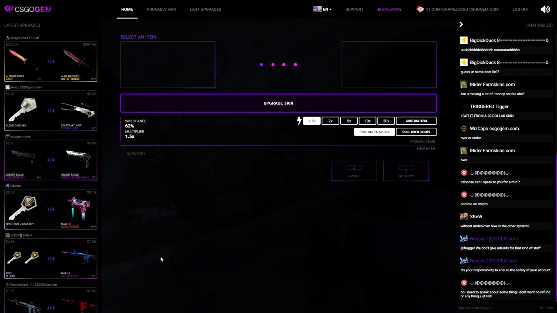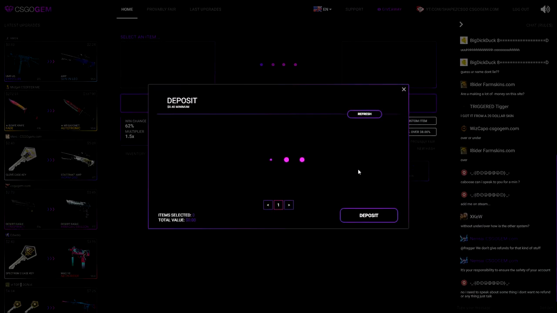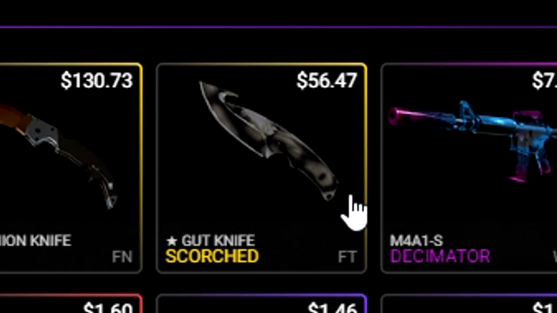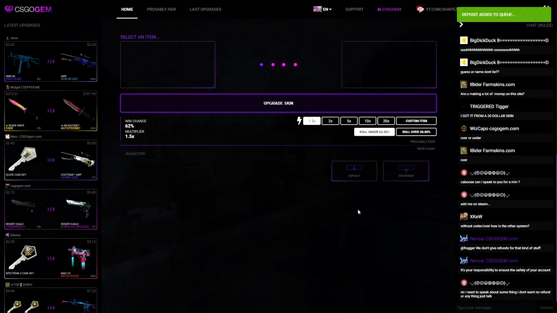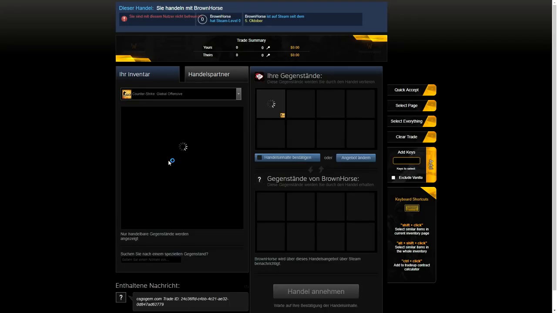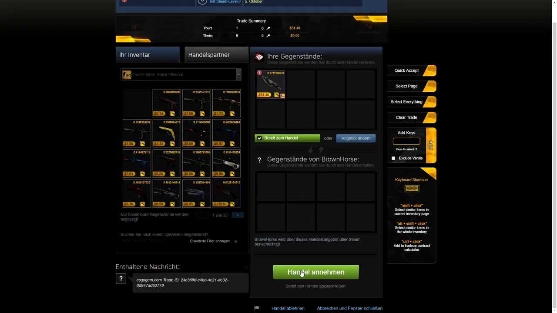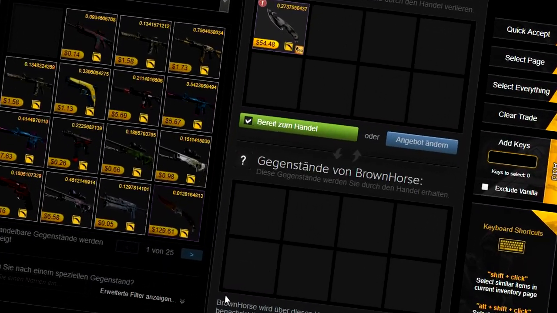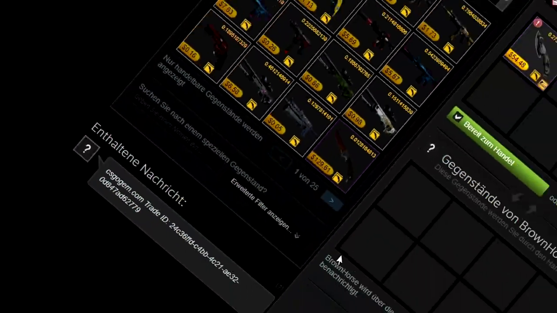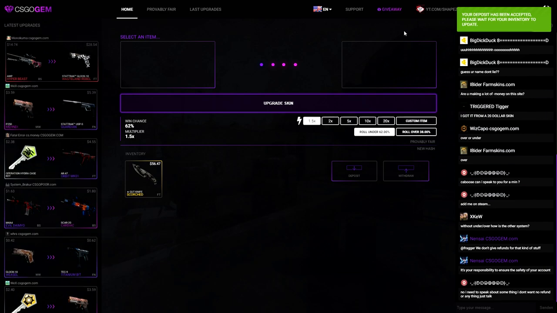I'm going to do something really stupid. Very spicy, nice. No, just take a look. Very nice so far. Open offer. Oh boy, I will accept the trade. Your deposit has been accepted. Please wait for inventory to update.